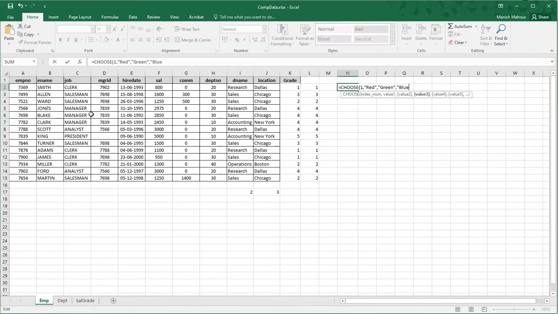And it is showing red, it means it is showing the first value. And if we put 2 here, it will show me the second value.